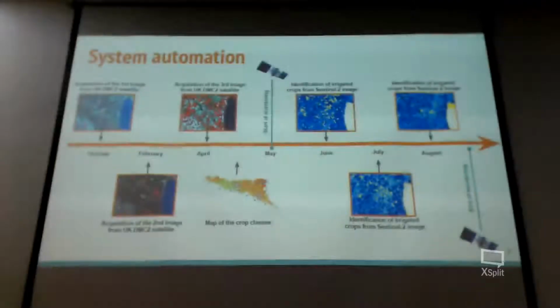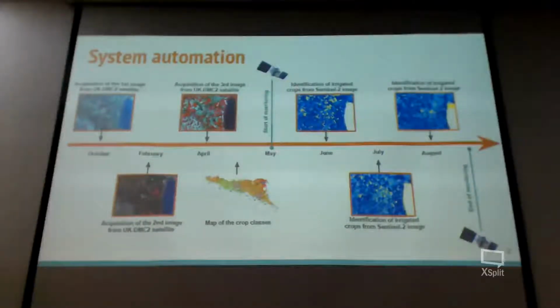I want to start this presentation with the slide that we have already seen before, and that shows the system of automation of police. And I think that this slide summarizes well what the goal of the project is. Basically, the goal of the project and of the service that we provide is to identify the irrigated crops for each image that we acquire during the irrigation season. This scheme is made for the Italian demonstration area and for the Italian region.